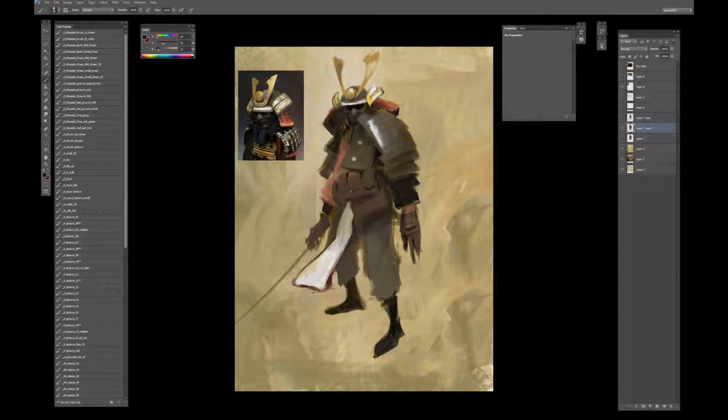Get in some of the darker forms here. And guys, feel free to take a break. I know sitting and watching someone paint for 2 hours straight can be really exhausting, and quite frankly, it can be very boring. So I don't blame you guys. Take a break, fast forward if you have to. I do that too, just to get to the point.